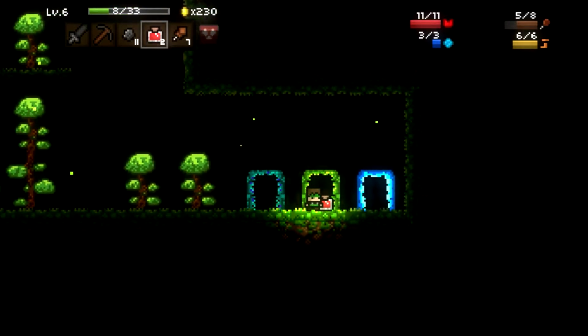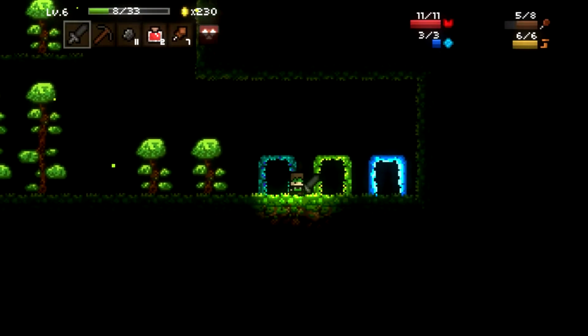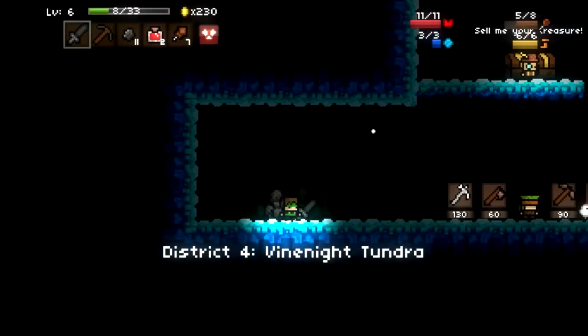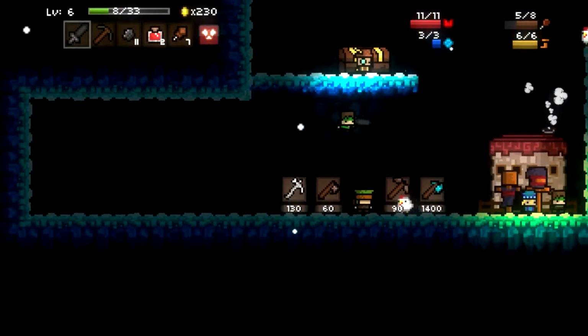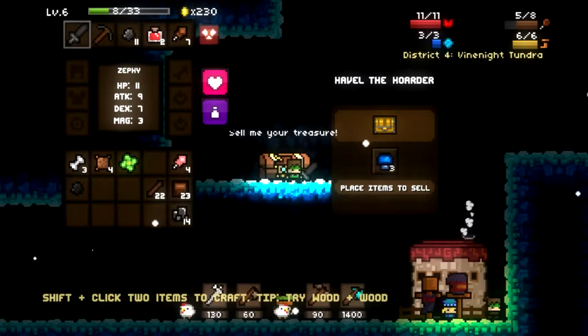There we go. Now, for the sake of showing different areas, I'm going to go to another pain in the ass area and go to the frost area. The Vineyard Tundra. There's various districts. I believe you go through, like, I think 18 districts in the game before the game ends.